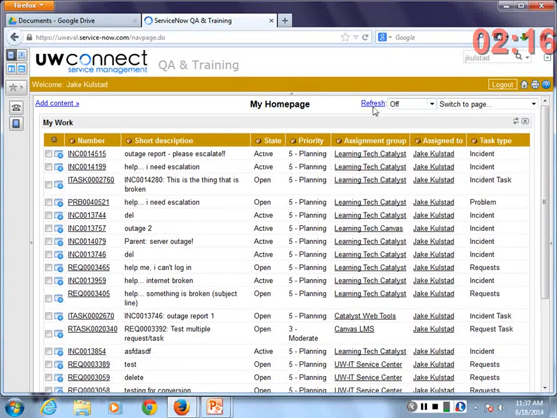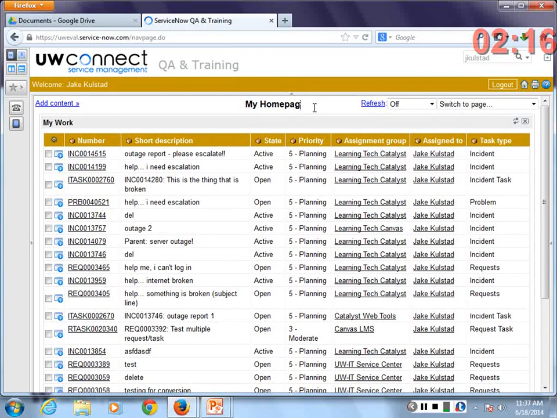If you guys could all, you'll notice here, refresh by default is off. You can set that to a different interval so that it automatically refreshes what you're seeing. And if you click on refresh, it literally refreshes your screen. Could you all click on refresh for me? And then we're going to change the name. That little refresh is required for the name to stick. I've found that if I just try to change the name without a refresh, it goes away.